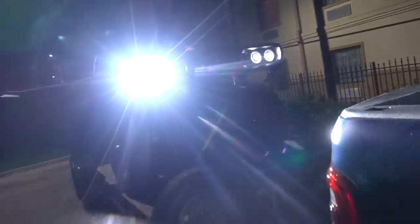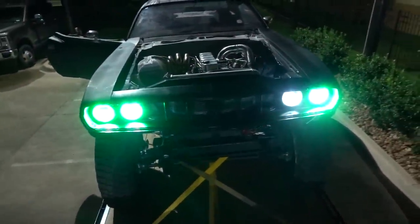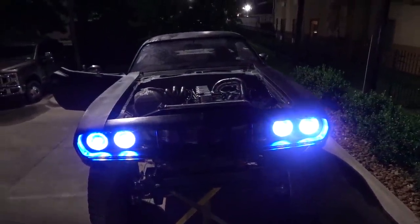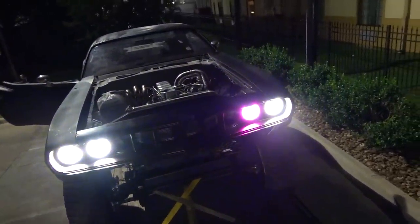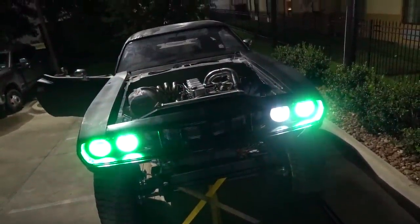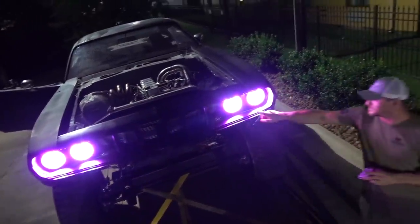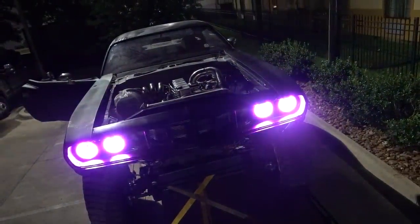Dang, this thing looks alive. Wow, that's really bright. Let me see if this works. All right, and we got a little special feature on these headlights. Oh man, evil. It looks pink. Uh-oh, that one's not working. Green only has three for some reason. So sick. My camera is not doing this justice at all. Ooh, that looks cool. Got a red one? That is some wire. Whoa! Party, dude. I'm gonna get arrested for sure in this thing. So we gotta fix this one. Whoa, they're fading. I like the one red one.